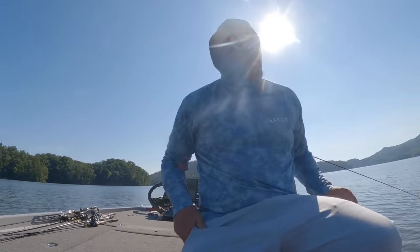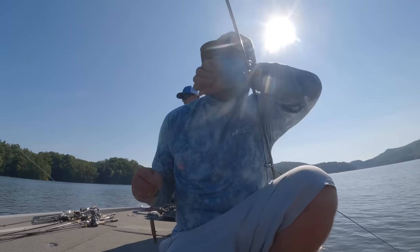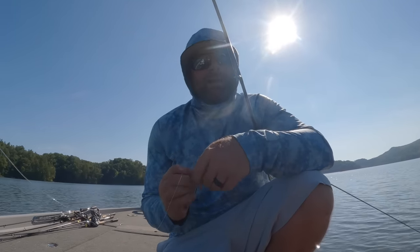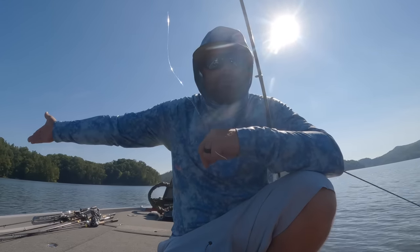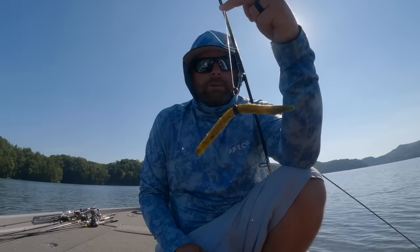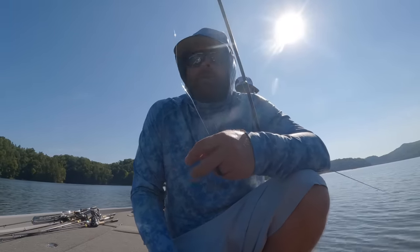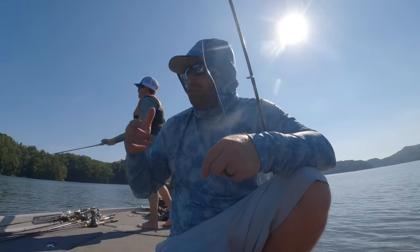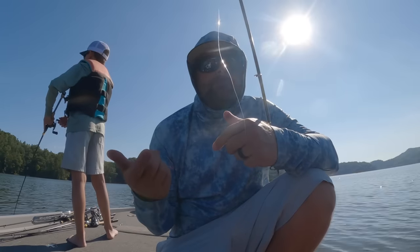Thanks, bud. All right, guys, so tip on this. This is something I learned several years ago. I'm not sure why it works, but it works. So, piece of cover, big log out here. JD threw the top water over it, threw the free rig on it. I threw multiple casts with the Senko, working it fairly quick. Light bulb went off, like, I've seen this work before. Throw the Senko out. Actually, I skipped it up in there and let it sit. I didn't touch that thing for probably at least 30 seconds.